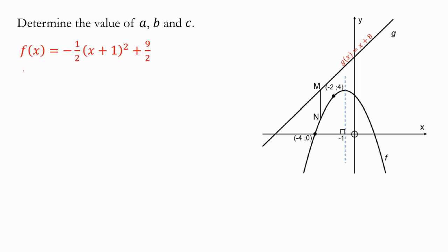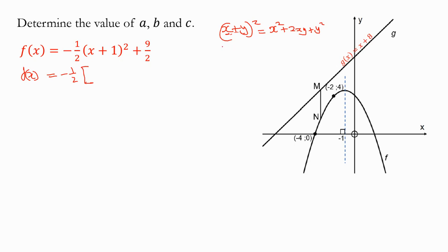So we can say f of x is equal to negative half, and then let's square the binomial here. Remember, squaring the binomial is very easy. If you have x plus y, you just say x squared, and then plus 2 times xy. You see that this one takes the sign. If it's positive plus here, it's plus there. 2 times xy, and then plus y squared. But if it's giving you problems, you can do it the long way.